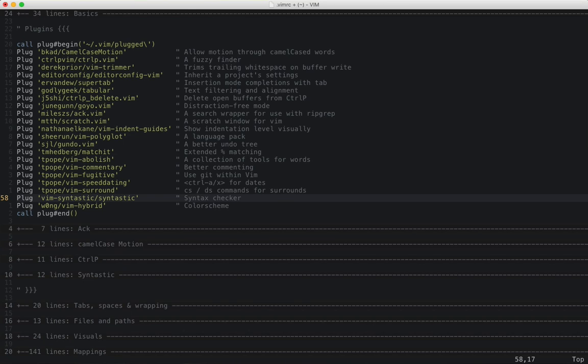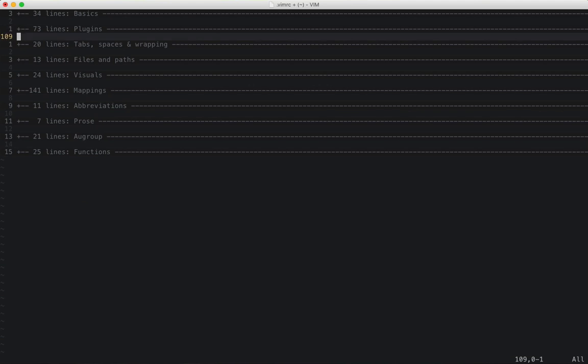It's just a syntax checker that works across a whole range of languages and is pluggable as well. So even languages that it doesn't ship with, you can write a syntastic plugin for it. Very nice. And Vim Hybrid is just the theme. Moving on.